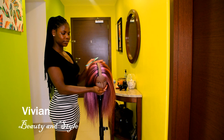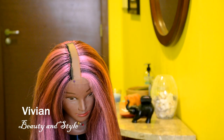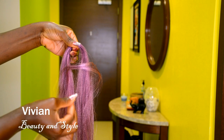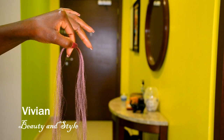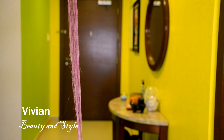So moving on to the closure part. I've already done half of the lace closure off camera, so now I'm going to show you how to make your own DIY lace closure. To start, you want to take a little amount of hair, just like this. Next, you want to take that and fold it over.